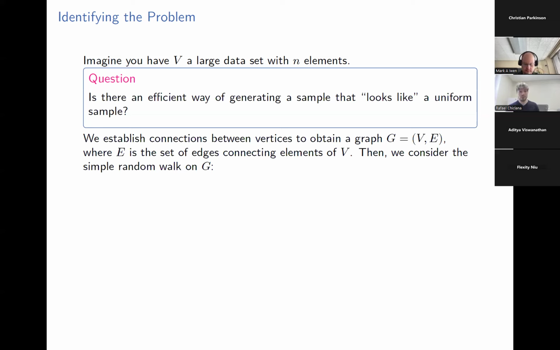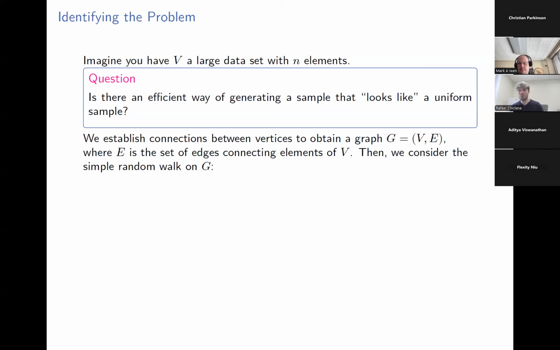So that's the question. And as I said, there are many methods, and one of the most used methods is one that uses simple random walks. The idea is very simple. I have my data set. I will say that the points in my set are vertices. Then I will introduce a graph structure, connecting those vertices according to some rule. This will create some edges, so I will have a graph. And now I will consider the simple random walk on this graph.